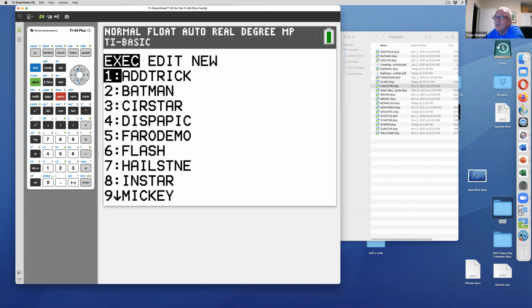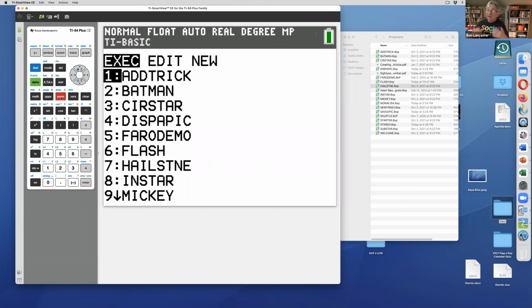Now just a note to those of you that have the latest version: you need to update your software. If you click on PRGM with the latest, it's going to ask, do you want it in TI Basic or do you want it in Python? So tonight we're going to do TI Basic. Actually, I have the latest software and I'm not getting it. I was finding that so annoying because I wanted to concentrate on TI Basic, so I just deleted Python off the thing. Python is just an app, so you can do that. I can bring it back on.